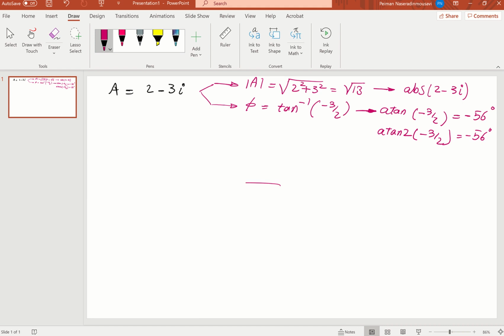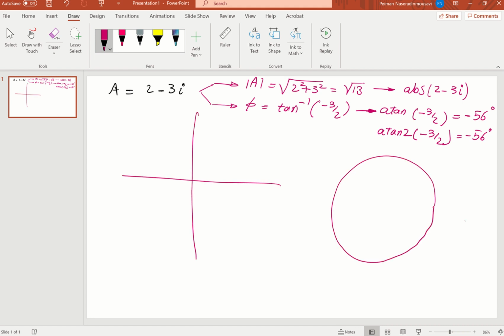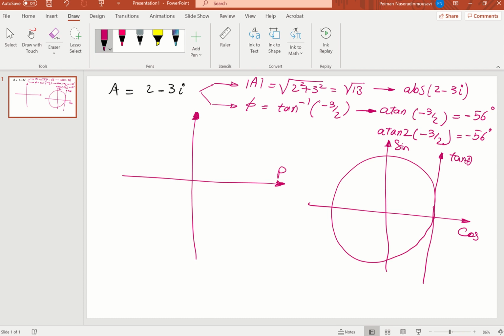And I taught you about the unit circle, I reminded you from trigonometry. Here is the cosine, here is the sine, and here is what? Come on, guys, you know it's tangent. And the S-plane, I taught you that you're going to see in the vibration and control classes and robotics class. You have a real axis and the imaginary axis.